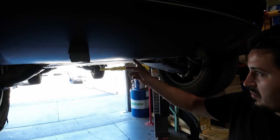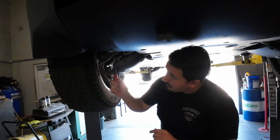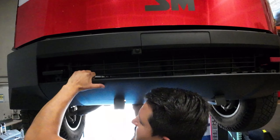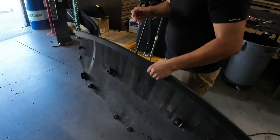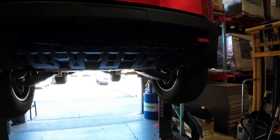Now that you've removed all eight of those 10-millimeter bolts on the backside, in the hidden doors, and up top, plus those two pushpins, that will free up the belly pan. Next, go to each fender well — there are pushpins running across: one, two, a third, and a fourth up higher. Remove all of those with your pushpin tool on both sides; that should free up the belly pan to be dropped. You're going to unsnap it and pull it toward the front of the vehicle — it just has some retainers. This gains access to the two inward-facing bolts, and the outside ones are accessible from the fender well once those push clips are removed.